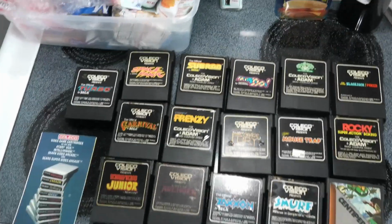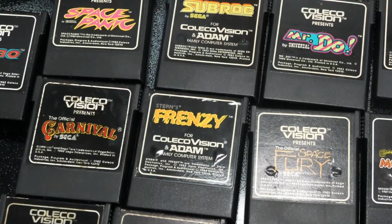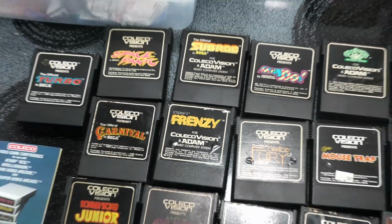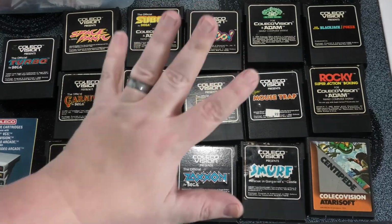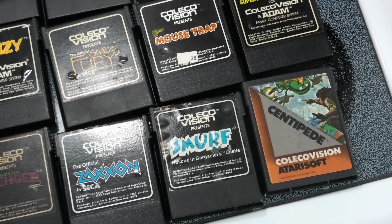Which one should we go downstairs and test? The big one here is Frenzy. That's a $20 cartridge right there. How much did I pay for these 16 cartridges? I paid $5 each for these. Both of these items were won in auctions.